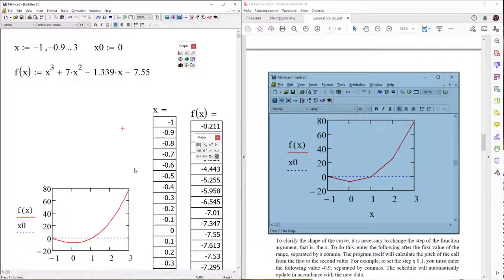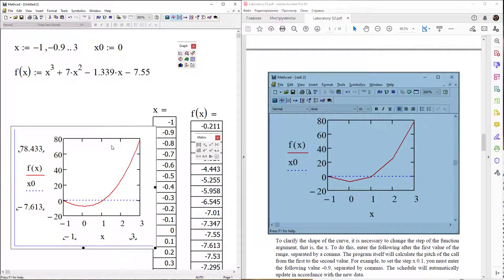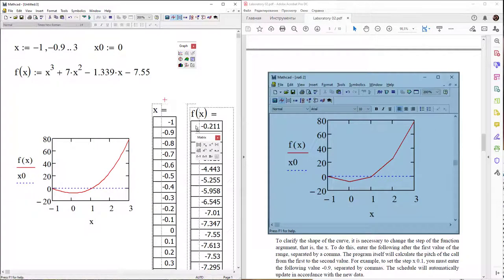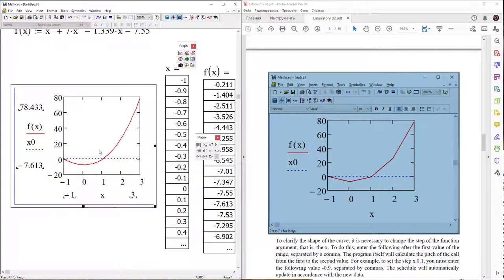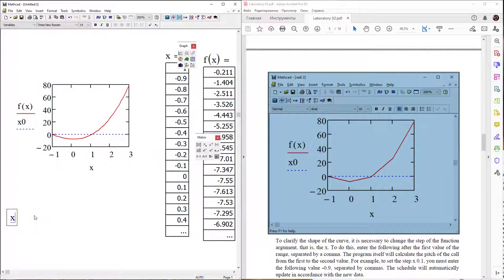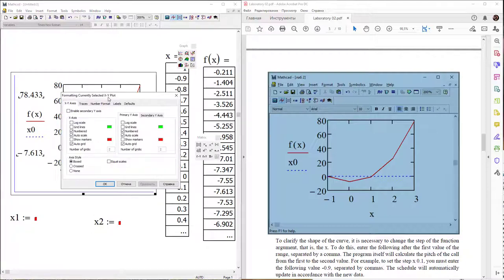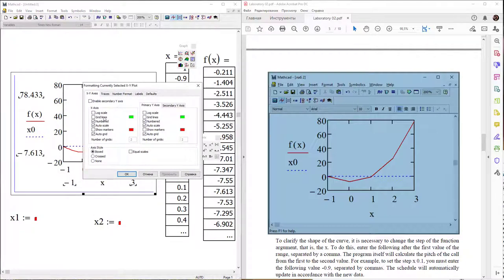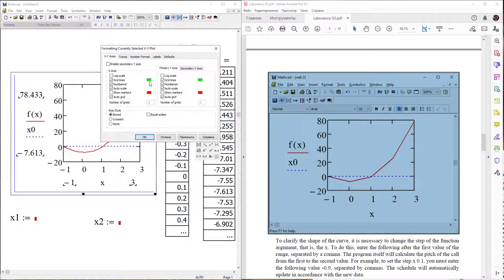Visually we see two roots of this equation, so it will be x1 and x2. In this graph, double-click and you can activate grid lines. We can change colors of your graphs and other details.